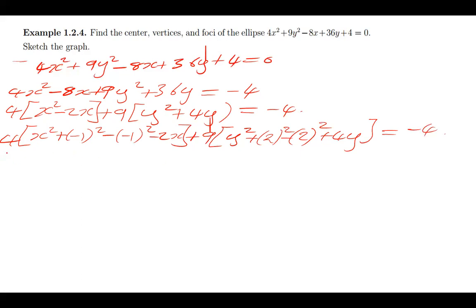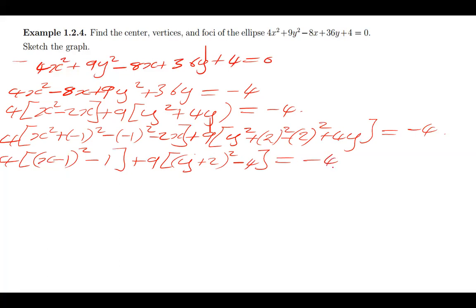So from there, we can now complete the square of this part. We're going to have 4 this side. Then this part will become x minus 1 and then squared, then minus negative 1 squared will give us plus 1. We close the brackets. We move on to this other part. So we're going to have 9 outside. Then from there, we have y plus 2 in brackets squared, and then minus 2 squared will give us 4. Then we close the brackets. This is equal to negative 4.